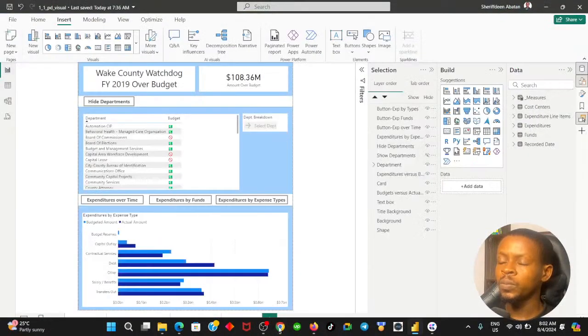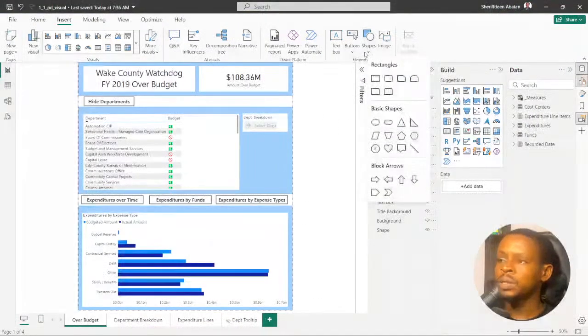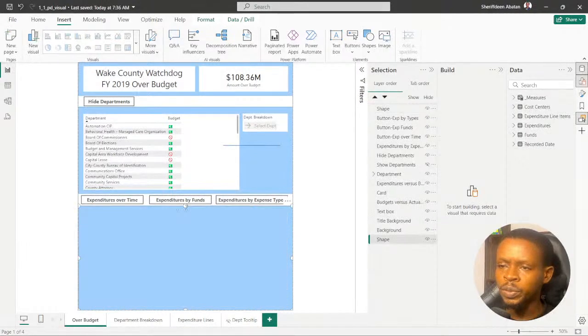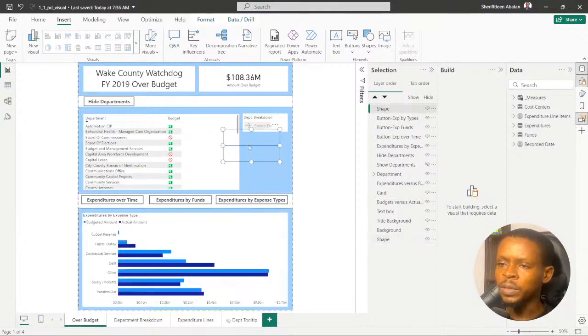Increase. Okay. So they didn't specify how the line should be. So this is a line. Oh, this is a line here. Okay, I'll just click on line here. This is better. Okay, the line here is better. So we want the line to be, let me just create more space here for this. Okay, so when I'm selecting each chart, the line will just indicate that I'm actually selecting that chart. That's interesting.